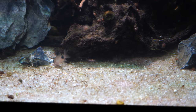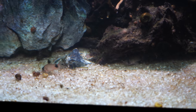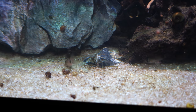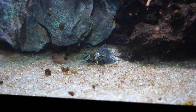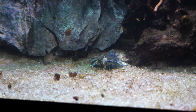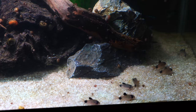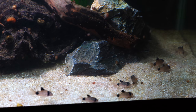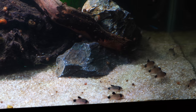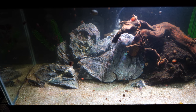Again on tank size — this is a 20 long. You could potentially put them in a 10 gallon, but I don't recommend it. A 20 gallon or larger is the way to go, given that you're going to want to keep these fish in a group. Give the cory cats some places to explore and hide. It doesn't have to be real rocks and wood, but it tends to work out well. They'll do just fine with plants — they might occasionally dig up plants that aren't well rooted, but they're not going to go out of their way to eat or uproot plants.